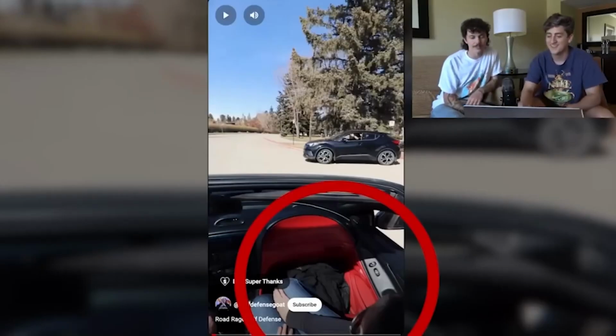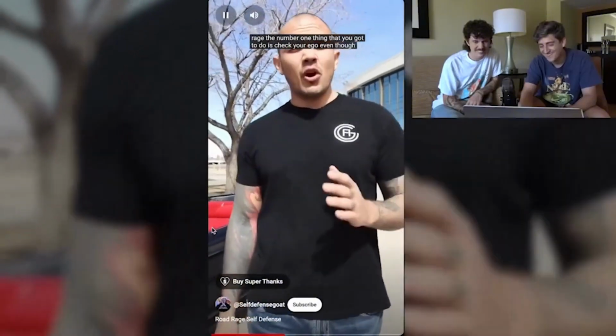Wait, hold on. Did you notice that in the video, he had his wife or girlfriend in the car next to him? And she also got shot? Okay, yeah, so see, there's someone in the passenger seat here. But then, as he's talking to the camera... Check your ego. Even though I wasn't technically in the wrong, he cut me off. Oh, she's dead. So this is a real death that happened. Yeah, he's like, luckily I did survive this incident. She did not. Don't worry, the paramedics are on their way. I just wanted to film this video real quick. Luckily, he's a very bad shot. Every bullet hit my wife.